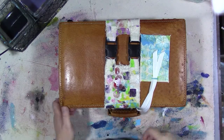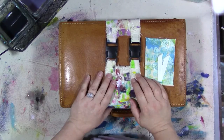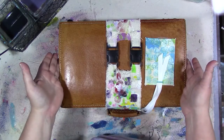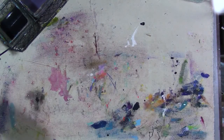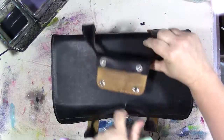I don't know. Alright, so that's a little bit about the bag. Today we're going to do a belly band tutorial. Now I've already got one for this bag, I don't need one for this bag. And I tried to find another little case that was similar to this one that we could do a belly band on. I couldn't find one. So, I did have this other case. Now, let me gather my supplies here. Okay, I do have this case.